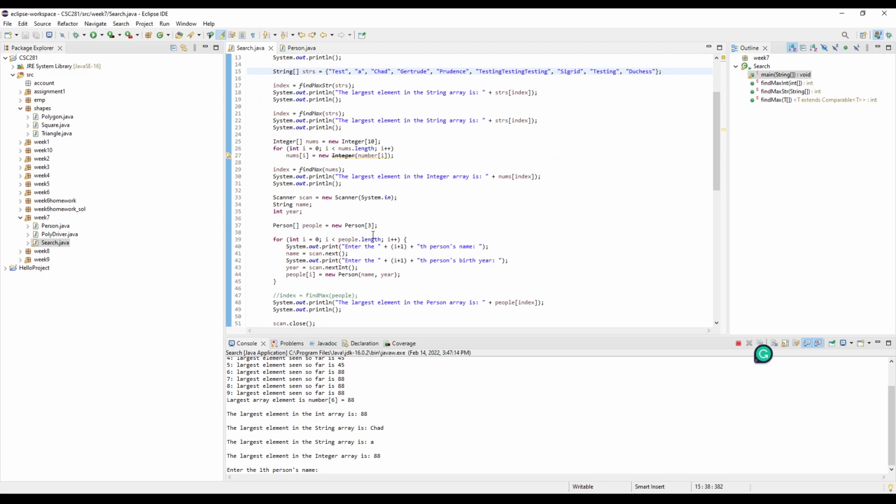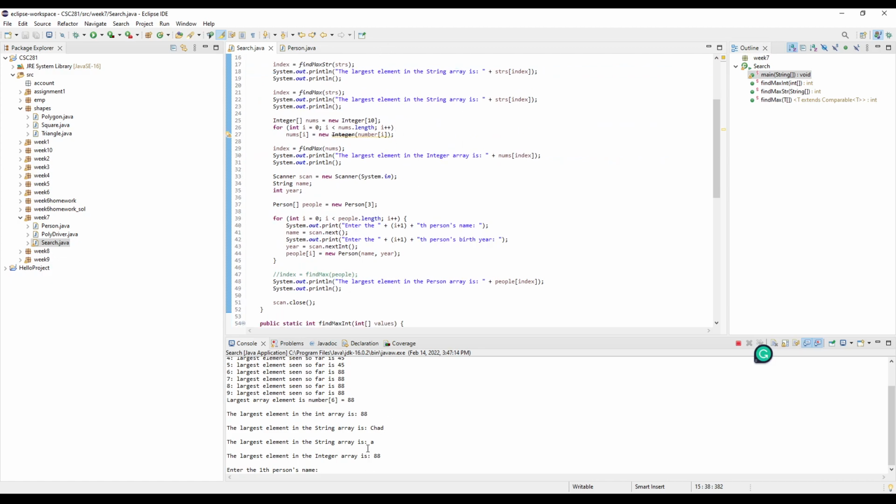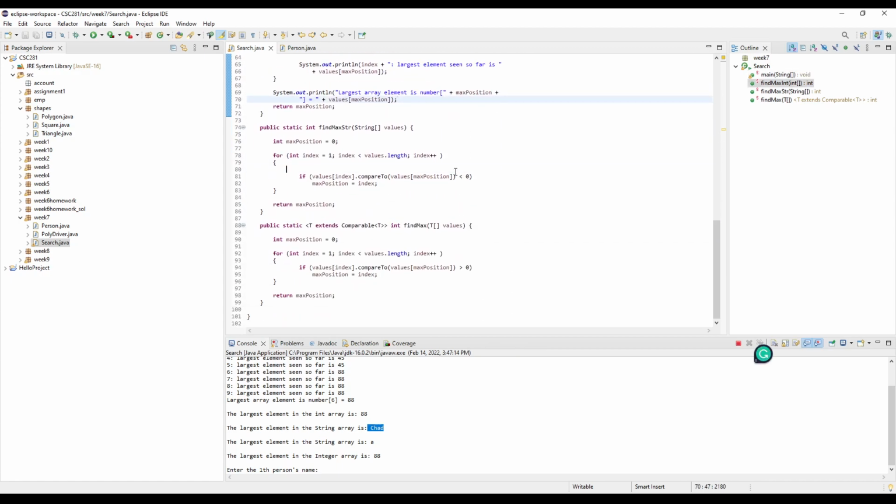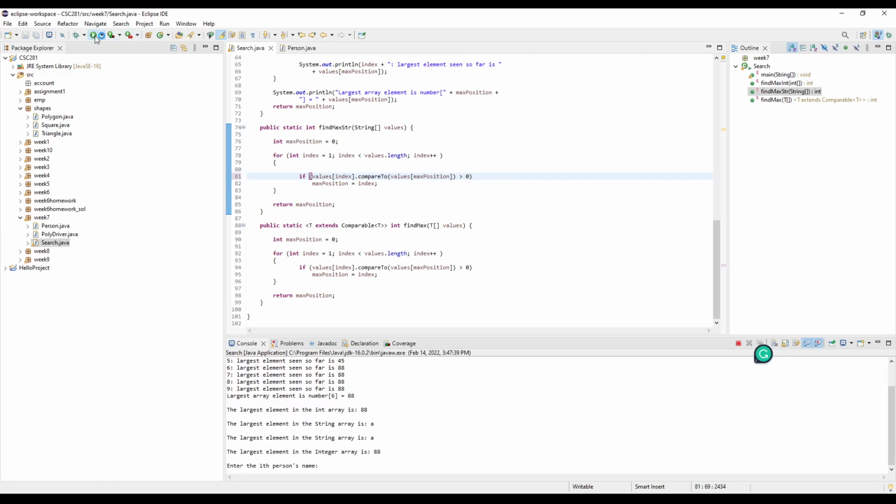we'll see the code is a little wonky because it's testing for max, so the message is going to be a little weird, but we see that I get the A now as well. And the only reason this is happening right now is because I'm changing this item down here, which returns a 0 if it's equal to, less than 0 if it's less than, and then greater than 0 if it's greater than. So again, this will find us the largest value in the array.